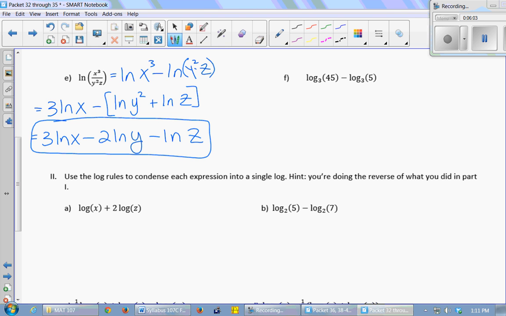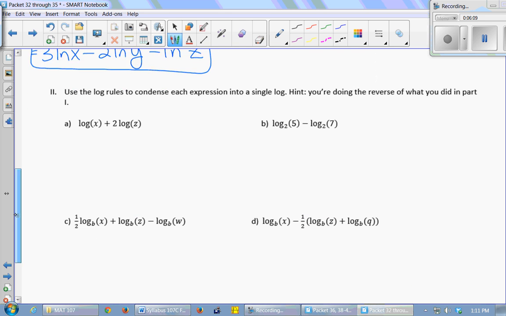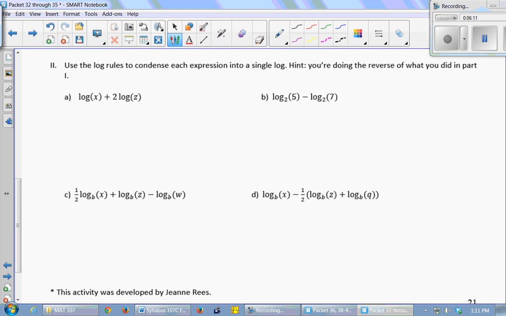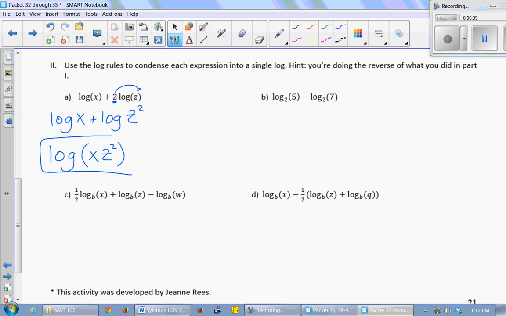All right, let's do a couple where we condense. So we're kind of applying the rules backwards now. If I want to do log x plus 2 log z, this 2 that's in front of the log, I could pop back up into the exponent. So this would be log x plus log of z squared. And then that's the sum of 2 logs. They have the same base, so I could condense it into a single log where I multiply those 2 inputs, x, z squared. So I'm just applying the exact same rules we were using before, but backwards, going in reverse.